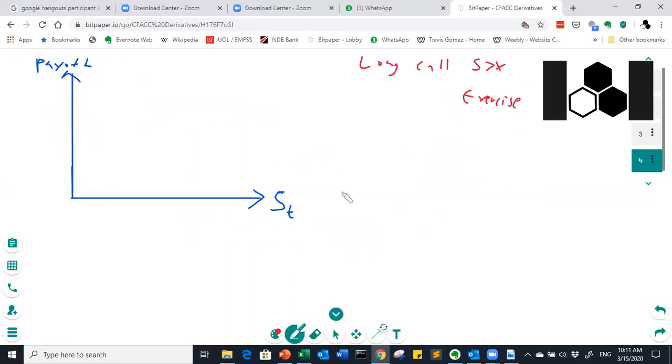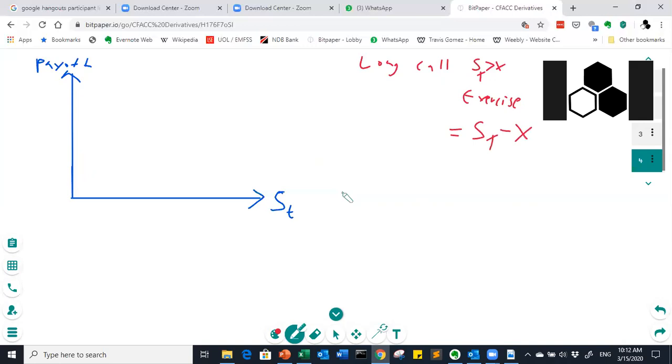Is that understood? So that is the result. If you exercise when S is greater than X, what does it mean when you exercise? That means that you now pay the strike price and you receive the underlying. So this is the action that you're going to take: you exercise. Correspondingly, the payoff you're going to get is given by, let's say ST is the stock price at the time when you have to execute this. Say, let's assume this is a European call option, so you can exercise this only at the expiration date. In that situation, this would be the payoff, ST minus X.